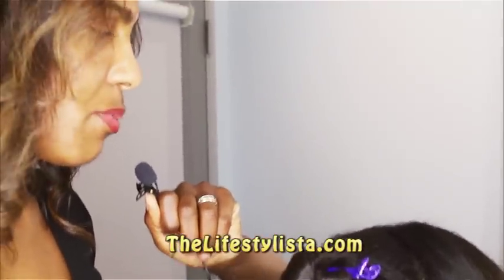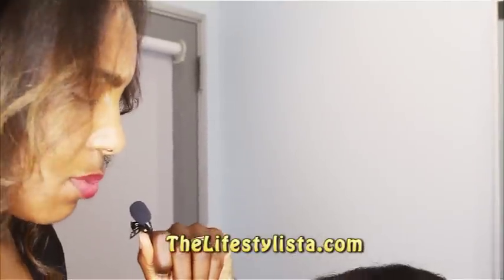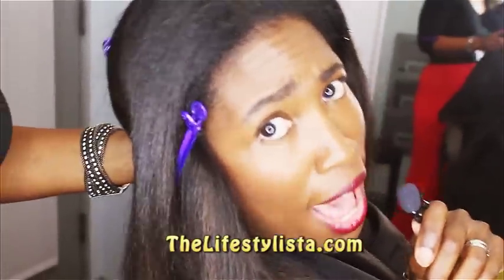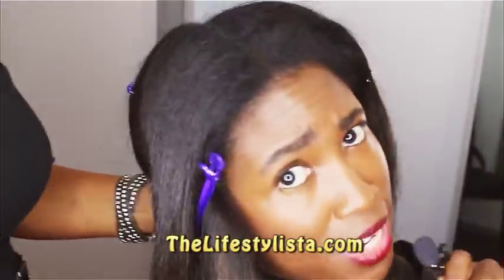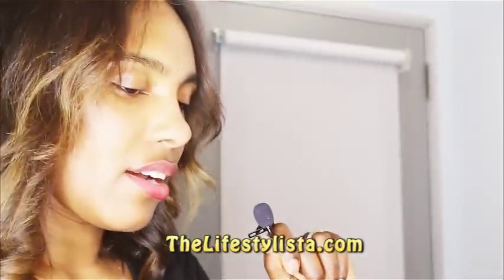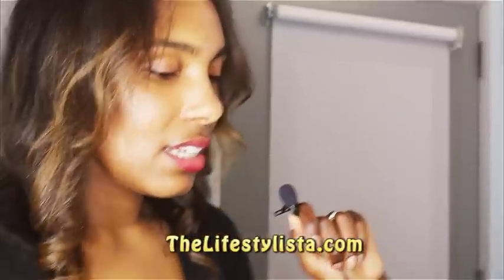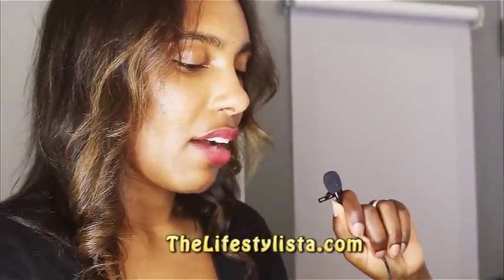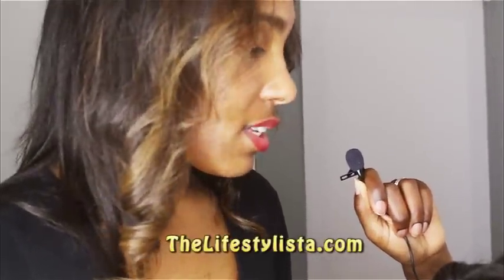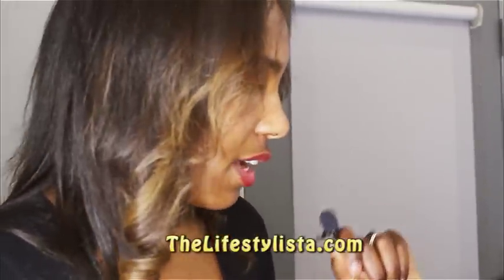But yeah, they definitely have to be sharp. If they're dull, you'll end up causing more damage and you'll end up with more split ends and dryness because your shears are dull. What do you mean? Why are my dull scissors going to cause me more split ends? The friction. The friction you end up putting on that hair going back and forth. It's not able to do a clean cut. So now you're literally making the problem worse, and you're aggravating that, and now they're open and exposing your ends. And 9 times out of 10, you're not moisturizing like you need to, and it's just a bad situation for everybody involved.